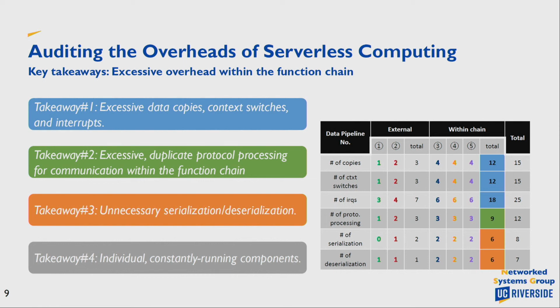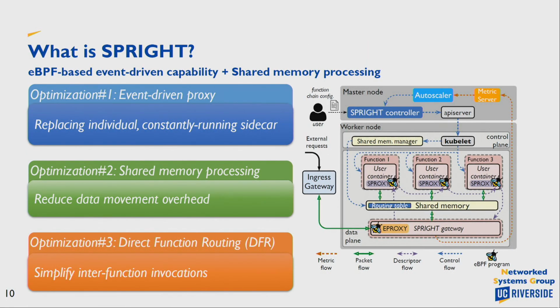So the existing service framework seems to be consuming way too much overhead. And we've looked at a number of open source platforms, and here we just use the Knative as a typical one to explain all of the overhead here. But we believe this is true for many of the other open source commercial platforms, although we don't know that for sure. So we have improved serverless computing by leveraging eBPF-based event-driven capability plus shared memory processing. And because of those, we are able to reduce the data movement overhead and make the processing to be strictly load proportional. So it really looks like a true serverless one.